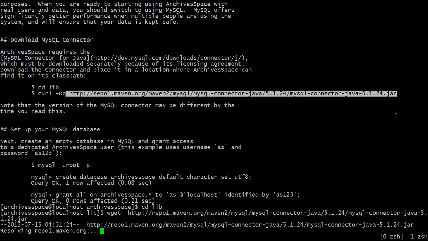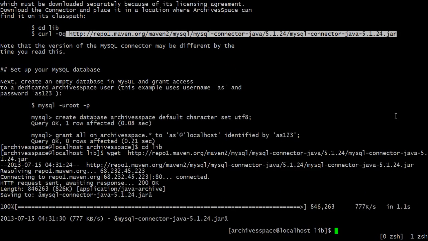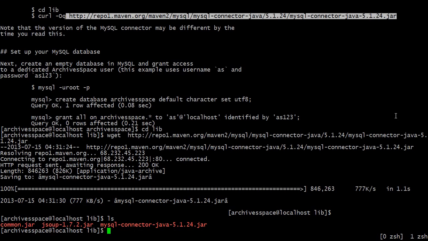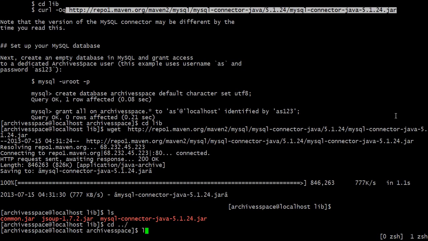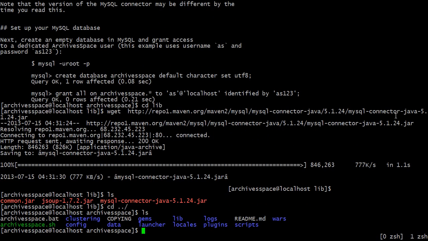So we'll grab that file, and that's given us the JDBC MySQL connector, which is good. Now we should be ready to try setting up our database. There's a script called setupdatabase.sh, and it will read the URL that we've just put into our config and use the MySQL connector to connect to the database and create all the tables we need. So hopefully this works.